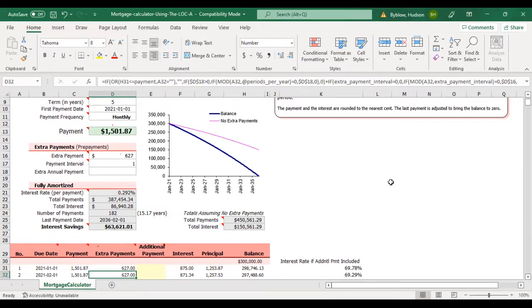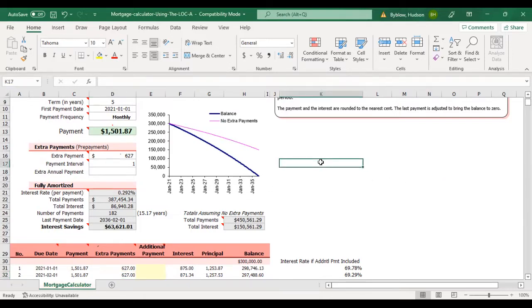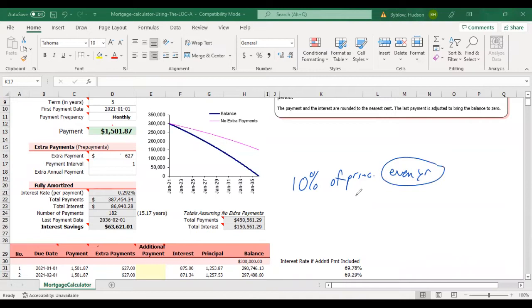Okay. Now, what is also missing from this picture is the idea that we can do 10%. Let's say it's 10%. Some banks, it's more. You can pay 10% of principal every year on the calendar of your mortgage. On this example, it's January 1st to December 31st, but if your mortgage was June 27th, it would be June 27th to June 27th. So 10% a year. Now, this mortgage that we're dealing with, what did we have? $300,000. Okay. So that means we can pay $30,000 extra per year.